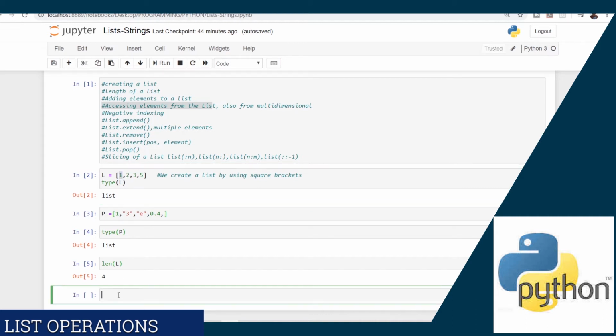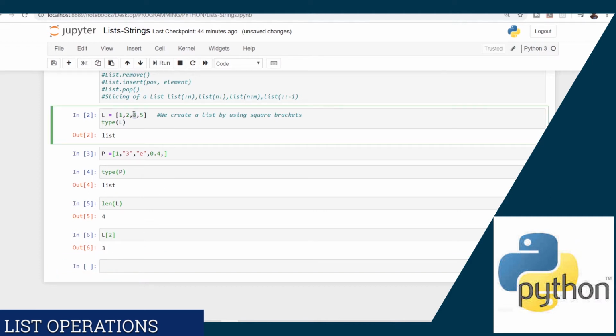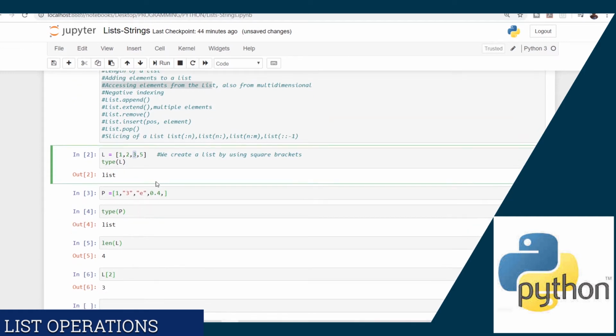If we want to access the third element, we'll use square brackets and put the position number 3 indicated by 2. Remember, it begins counting from 0, 1 and then 2. If you run this, it will tell us this is 3, which is exactly what we have here. So this is basically how you can access different elements within a list.